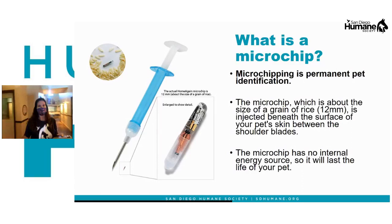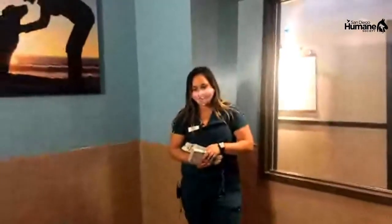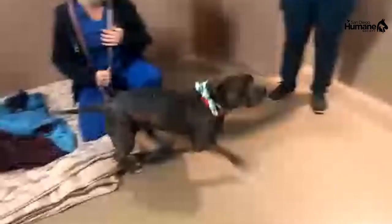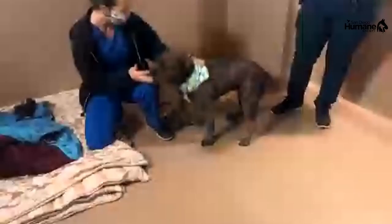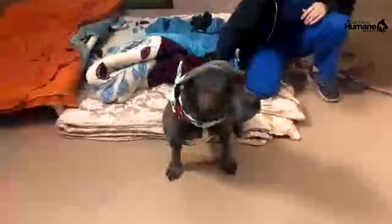Oh, hello. This is Nipsey, right? How old is Nipsey? She's about 7 or 8, I think. Oh my gosh, Nipsey is a very sweet girl who is available for adoption. And she says, I'm very excited to be a model. So if you think she's a really cute model, which she is, very sweet girl, she is looking for a home. So check out Nipsey on our website if you're interested. She's all ready for St. Patrick's Day, as you can see, which is very exciting.